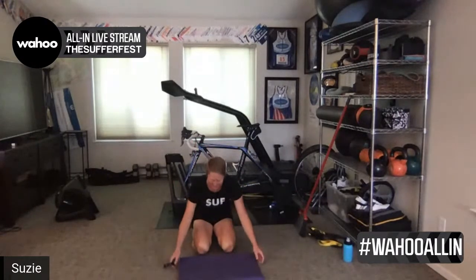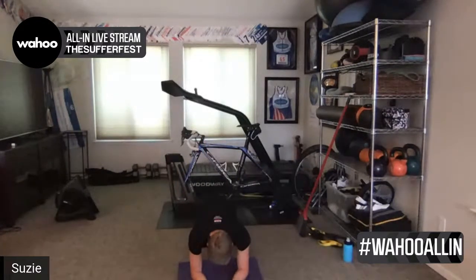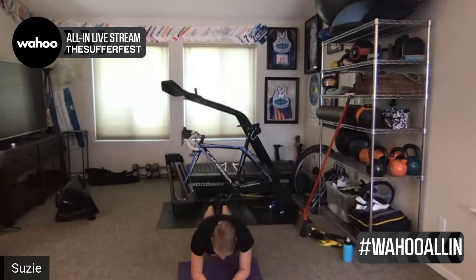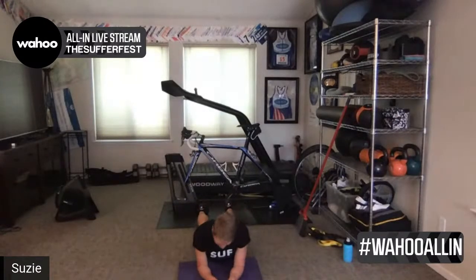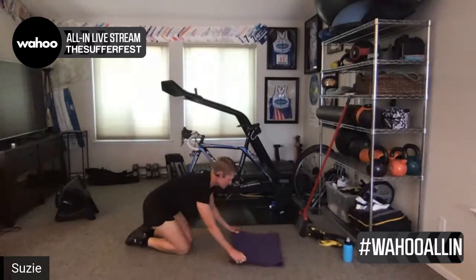Okay, with this one, next one, we're doing a low plank with a lateral leg slide. So we're going to be on our elbows in plank position this time. And we're going to take one leg, lift it off the floor, and pull it out to the side, and then come back to center. Try not to place it back down on the floor between reps if you can avoid it. But if you need a little rest, you can do that. Okay, we're going to do 30 seconds each side.